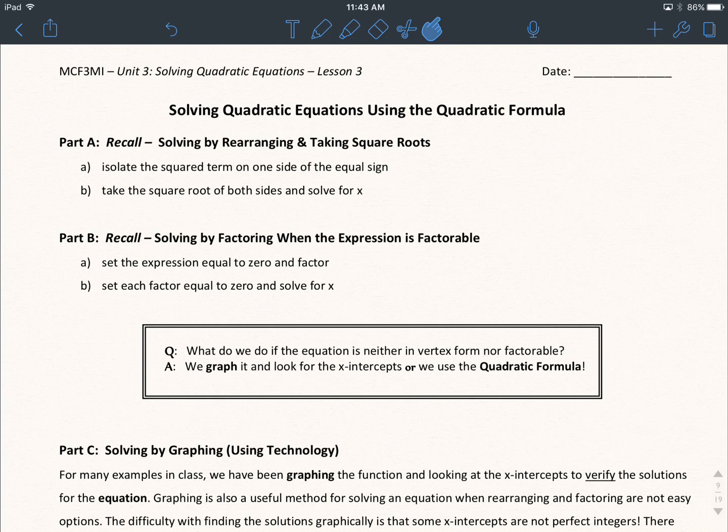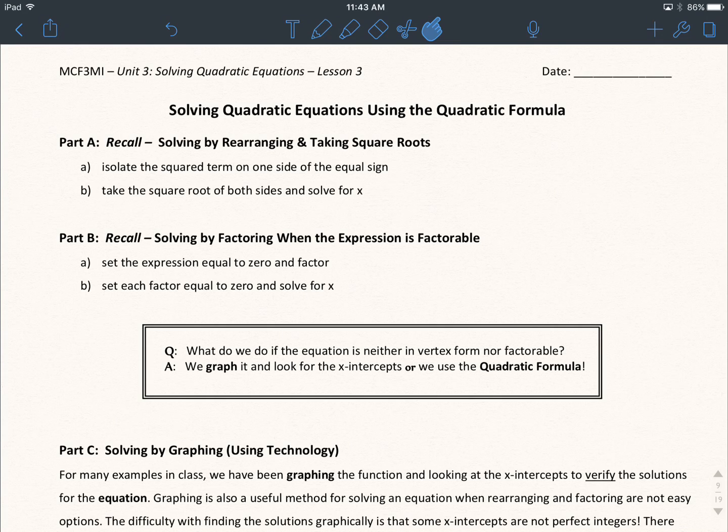The second way, which we looked at in the last lesson, was solving by factoring. So if we're given a quadratic equation that has x's in multiple places, so things like simple or tricky trinomials, we're going to be solving by factoring. We factor, and then we set each of the components in the factor equal to 0 to solve for x and find out what the solutions are.